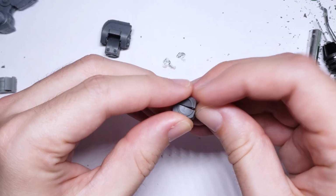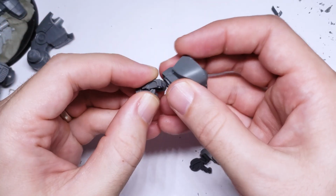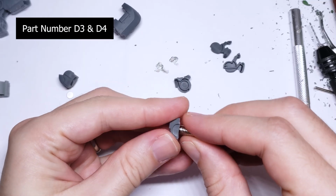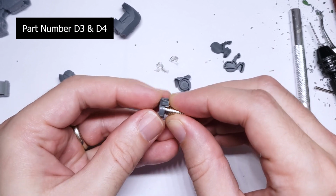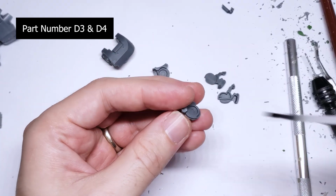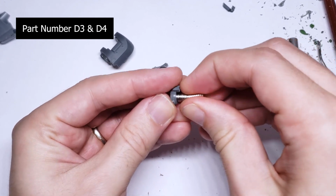The next decision I had to make was where to put my magnets, as you need to put them here in the connection between the elbow and the shoulder, or here in the elbow itself. I ultimately decided to put them into the elbow, as there's already a void in the elbow piece for a 6x1 magnet to fit perfectly. Well, actually, I didn't have any 6x1mm magnets, I only had a 5x1mm magnet, so I used those instead. But anyway, you can use either one.